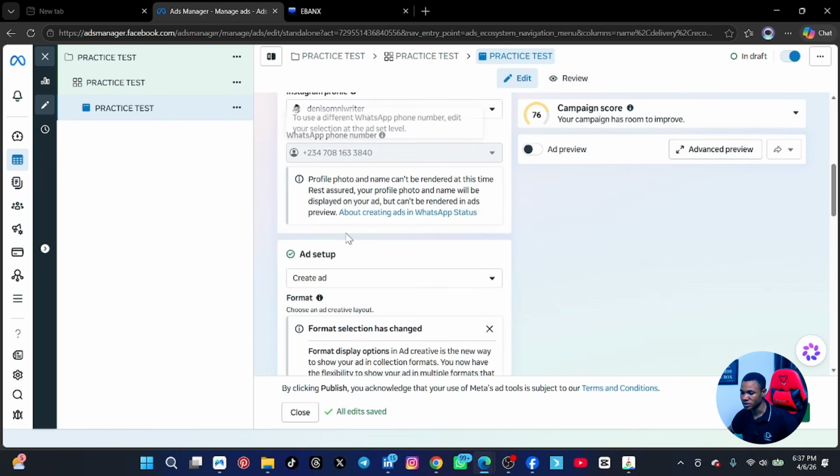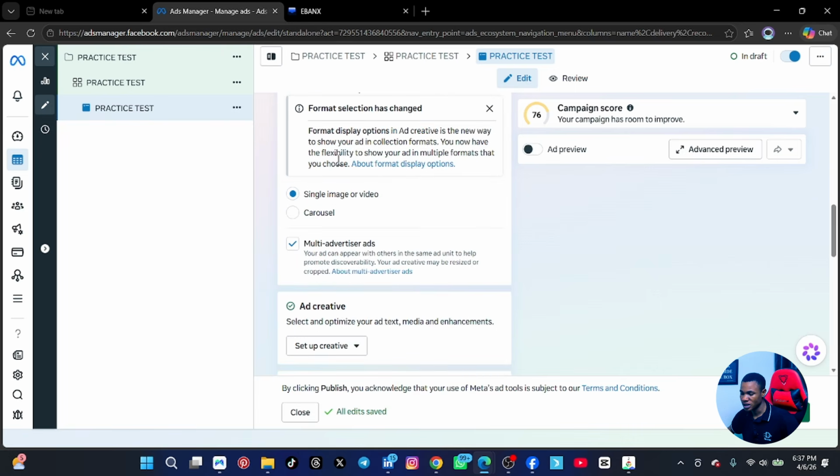This is Instagram account. This is my phone number. Everything is okay. Now this is the asset. Of course, it's good. Now we come to single image and video. There's a difference between single image and video. If your ads carry only one image, like the ones I just showed you, they are called image, just simple image. But if you have more than 2, 3, 4, 5 images, they are called carousel. And I think Facebook allows from 7 to 10 images.